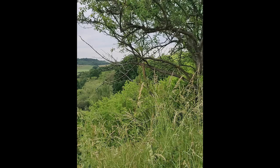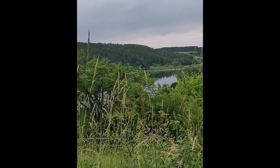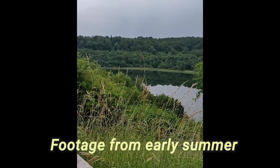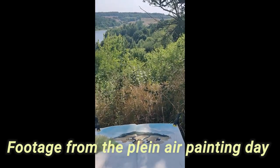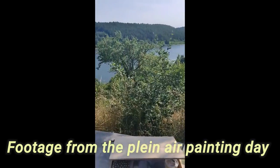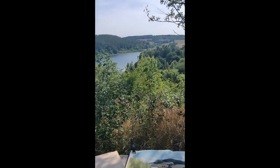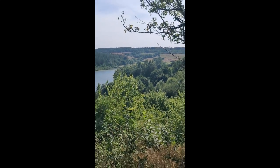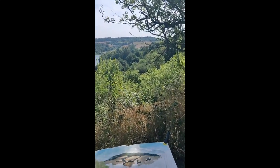So this painting, I actually started outside on location in a park which has a lake in the middle. It's a very beautiful place that I have been visiting sometimes, and this time I went to paint it. I sketched the landscape with a pencil first and started to put the first layers of colors on it. But it was very windy, and at the same time I was sitting with the parking behind my back, so a lot of people were coming and going all the time, and all combined together was getting me too nervous to continue.